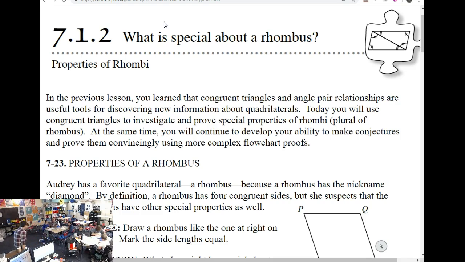So, yesterday, we dealt with parallelograms and kites. Today, you have some random rhombi sitting on your tables, and it doesn't really matter which one you grab, but it would benefit you to be working on different ones to make sure that what you conjecture or hypothesize is actually true. Because if Levi says something about his rhombus, and that's not true about Chris's rhombus, then that probably can't be true for all rhombi. So the reason your group has different looking rhombi is for that reason exactly.